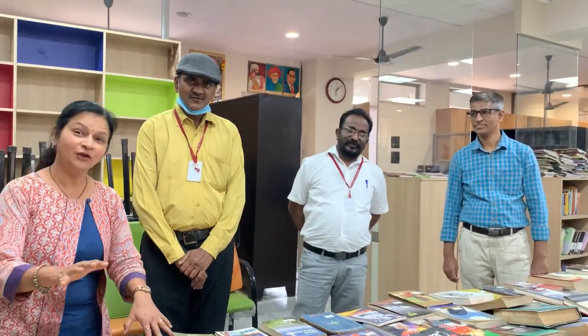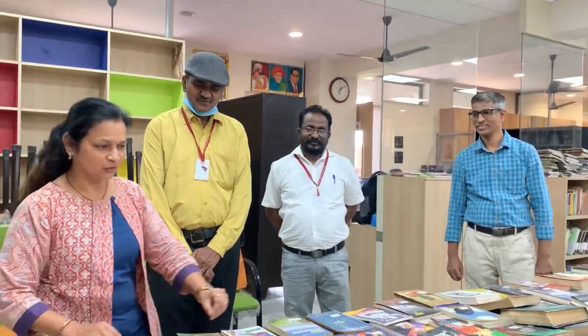They are giving free membership to all good organizations like senior citizen clubs, and even at one orphanage school they are going and giving free membership to the kids. That is how they are going for new initiatives, and I really see that our entire library is growing tremendously, not only with good books but with the help of good initiatives.